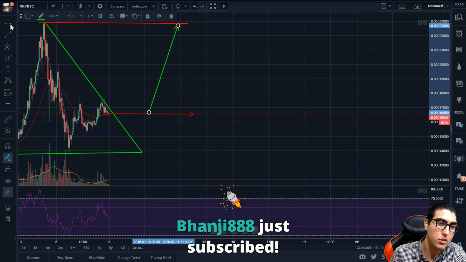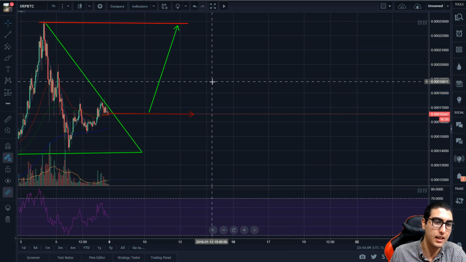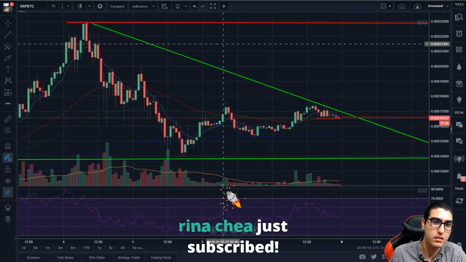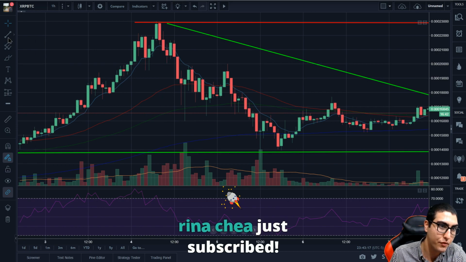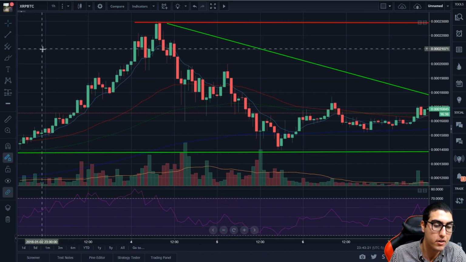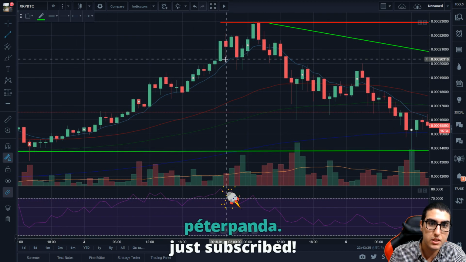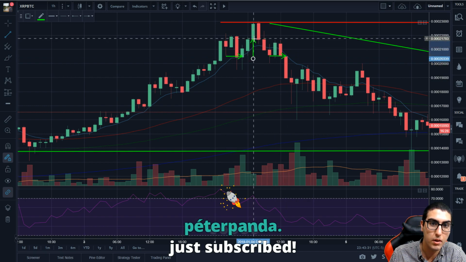And here's the critical moment for Ripple, in my opinion. Is it going to break these resistance levels? And I say that because of this. When you guys look at this, this is called a head and shoulders. A head and shoulders is a form of a reversal, and that is the truth of the matter. As much as you guys love Ripple, you see a left shoulder right over here, you see a right shoulder right over here, and you see the head right over here.